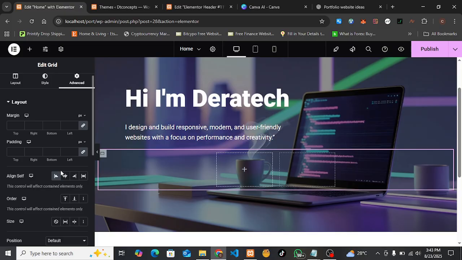So we'll edit it later. Let's just add the buttons. So add the first button here, add the second button here. So yeah, that's it now. Okay, so you're gonna edit this first one.